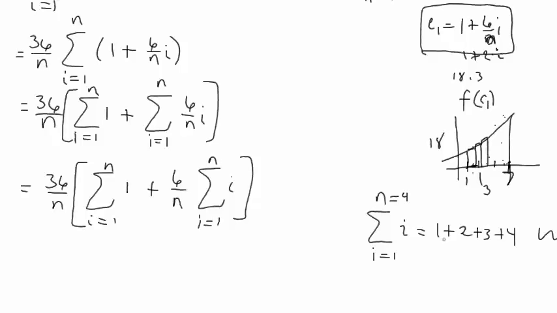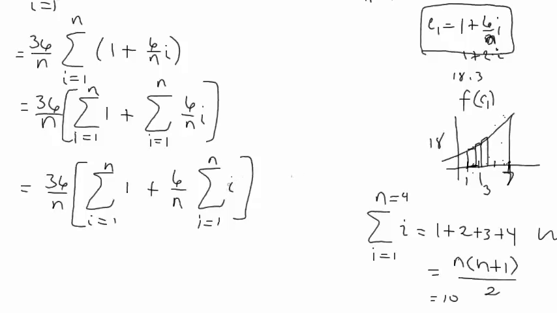There's a formula for adding all this together, and it's n times (n plus 1) divided by 2. This is the actual formula right here. So if n were 4, we would plug 4 in. 4 plus 1 is 5, 5 times 4 is 20, and 20 divided by 2 is 10. If you were to add these up, 1 plus 2 plus 3 plus 4 is 10. Isn't that cool? So there's the formula for summing up some numbers.